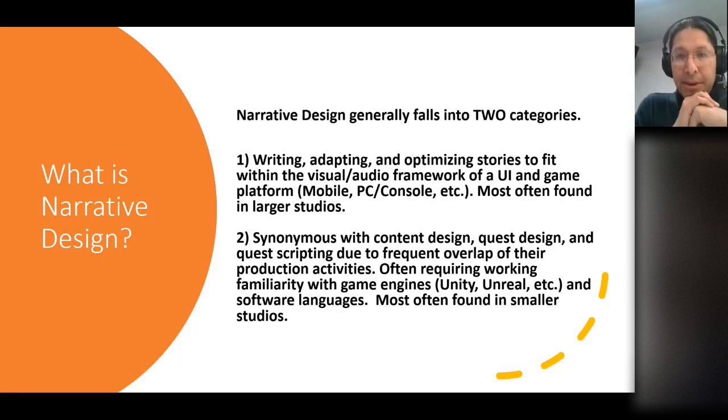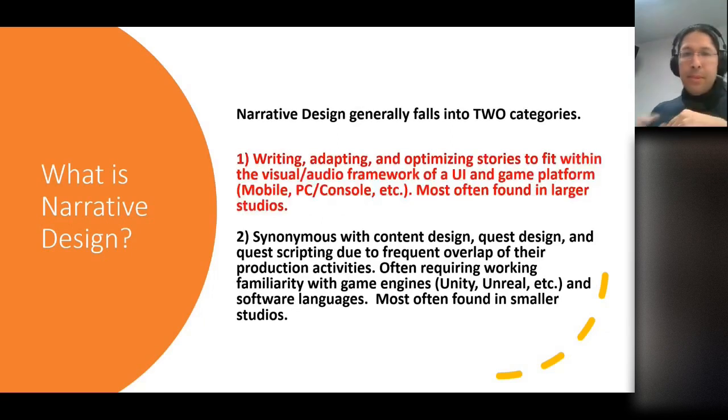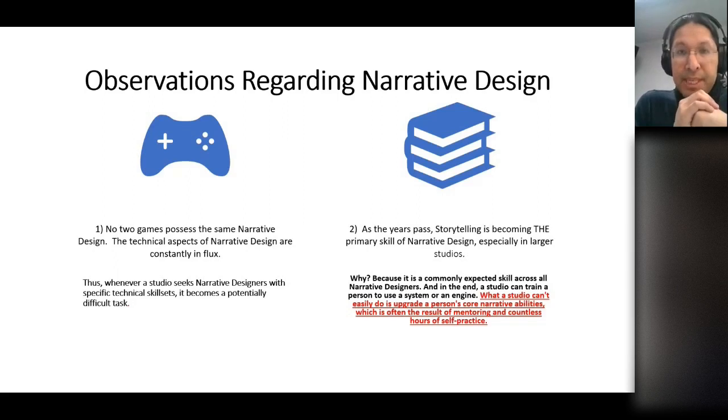The second category of narrative designers is far more technical in nature. Their work often overlaps with direct production activities, and their job often requires working familiarity with game engines and software languages. So over the years, the first category of narrative designers is slowly coming to dominate the role. This is the work that most people agree that a narrative designer must be able to do. Now, there exist reasons for this continuing evolution about narrative designers going in one direction.